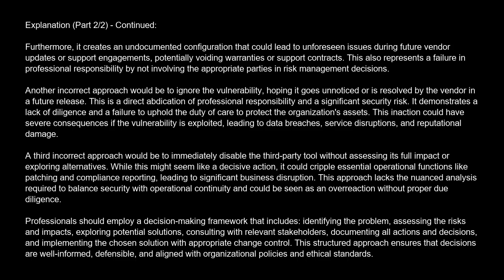A third incorrect approach would be to immediately disable the third-party tool, without assessing its full impact or exploring alternatives. While this might seem like a decisive action, it could cripple essential operational functions like patching and compliance reporting, leading to significant business disruption. This approach lacks the nuanced analysis required to balance security with operational continuity and could be seen as an overreaction without proper due diligence.